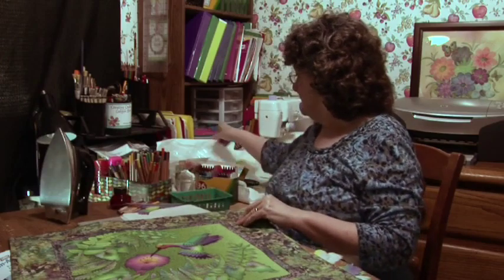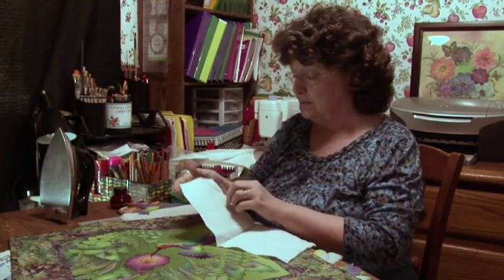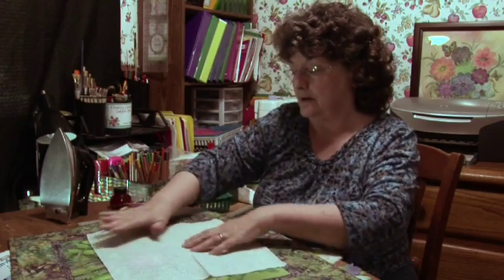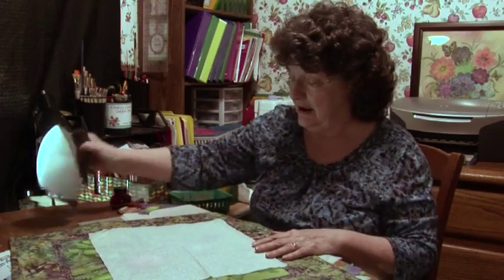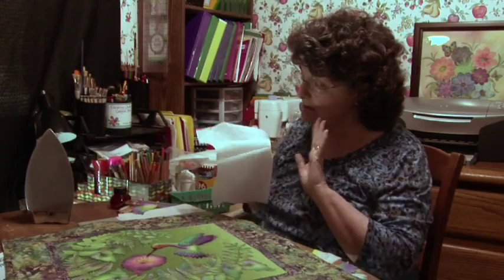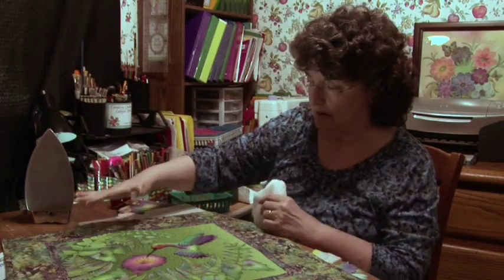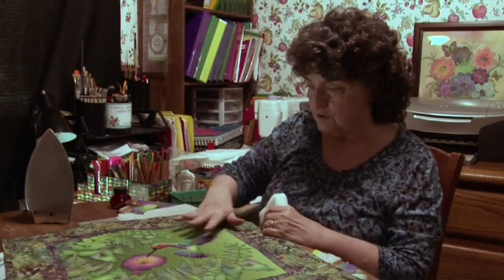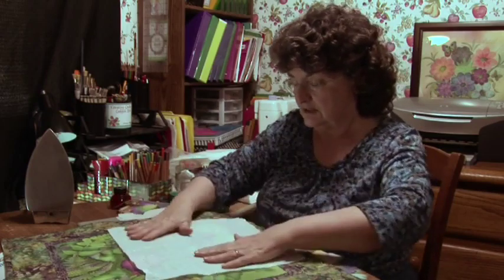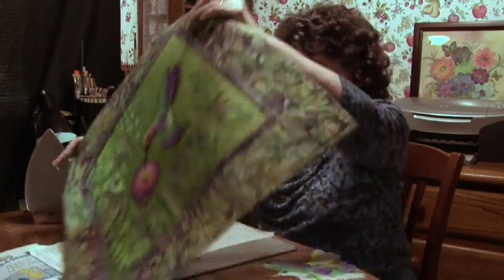And when I do that, I take either a napkin or some kind of a piece of muslin even would work, kitchen towel would work, and you iron over it like so, just to protect it, just in case there was something on your iron. Murphy's Law says it's going to come off when you start ironing it down permanently on your quilt. So I, just to be safe, cover it and then iron it. And then I turn it over and iron it from the other side.